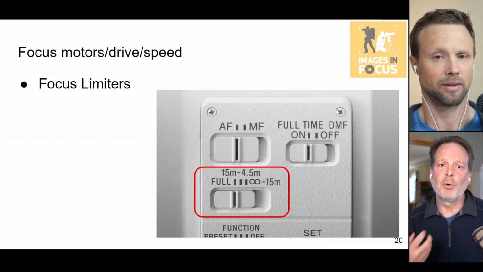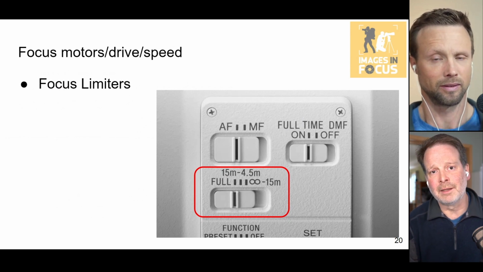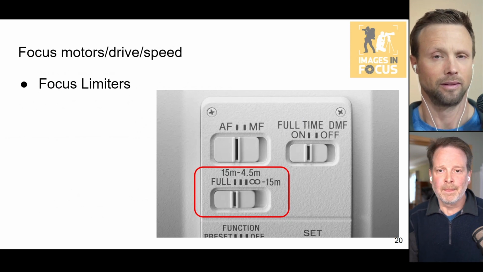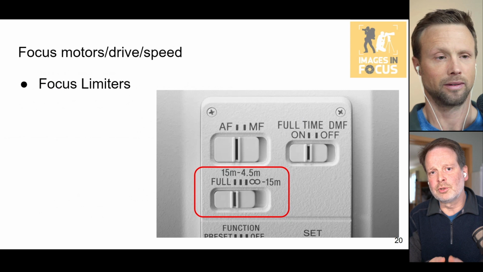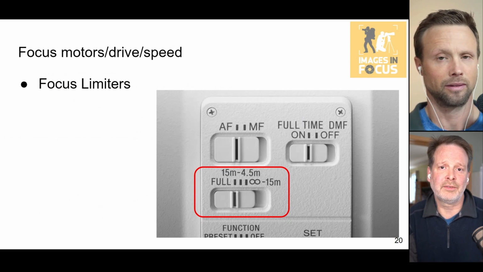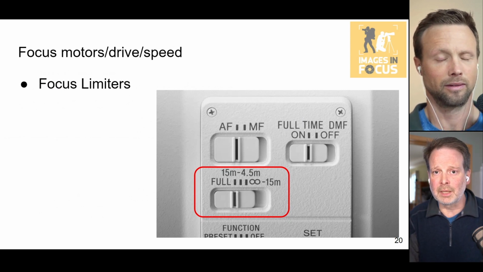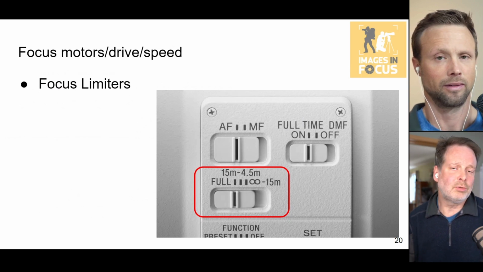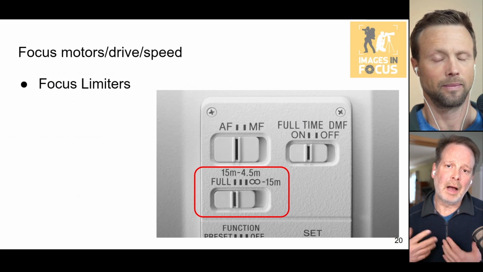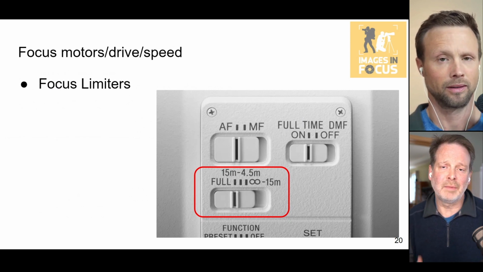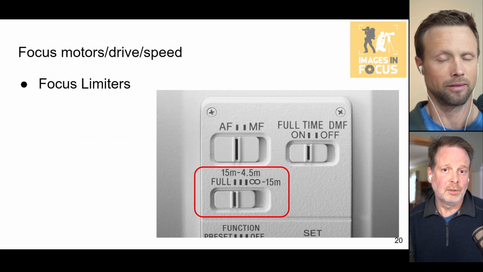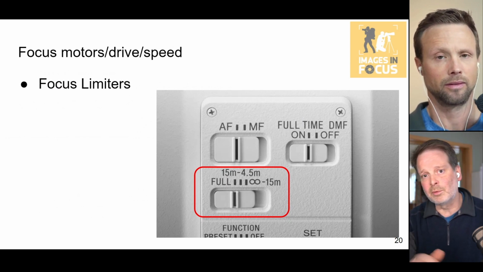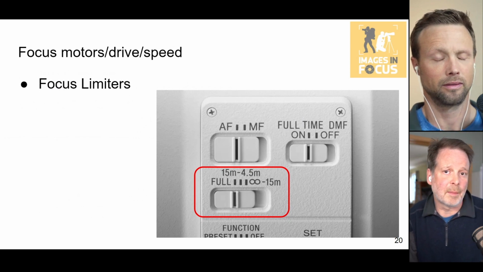Another one is the focus motors that are inside the lens. Some may be faster than others, and they may be more responsive. So that's why, again, it's important to do real-world testing on the particular lens that you're using to figure out which one meets your requirements. If you're shooting still lifes, fast autofocus may not be such an important thing to you, because you're going to be shooting with the camera up on a rig and set up, and you may be doing manual focus. So you may actually consider just getting a manual focus lens.